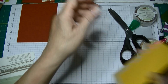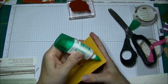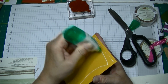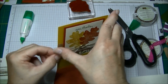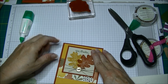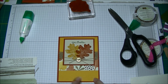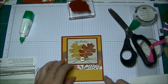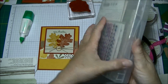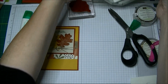Okay, now I'm going to glue this onto my card base, and I feel like it needs a little something in the corner. Maybe I could have put my sentiment down there instead of on my Naturals Ivy. So you might want to consider that, especially if you want to use a larger sentiment. Like the bottom would be perfect place. You could center it or put it off to the side. But instead what I'm going to do is, of course, I'm going to add some glue dots.